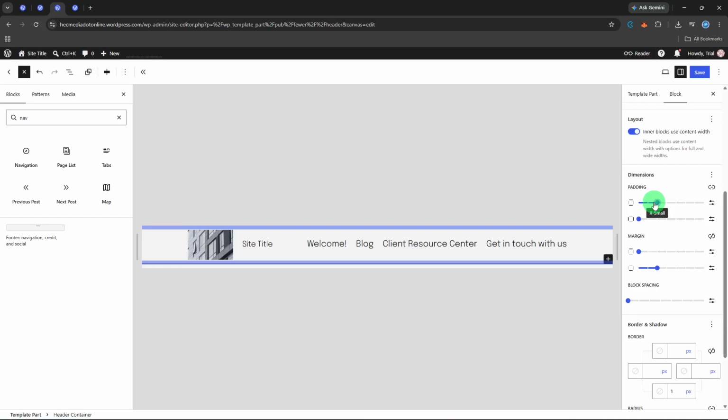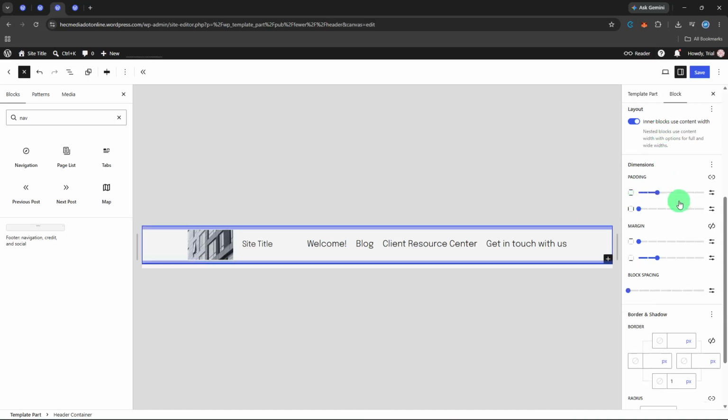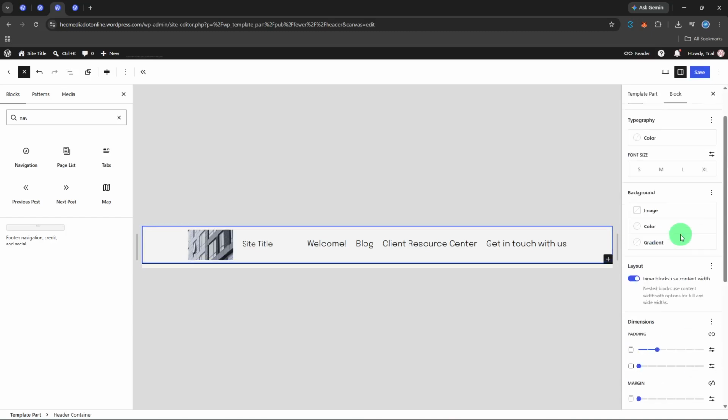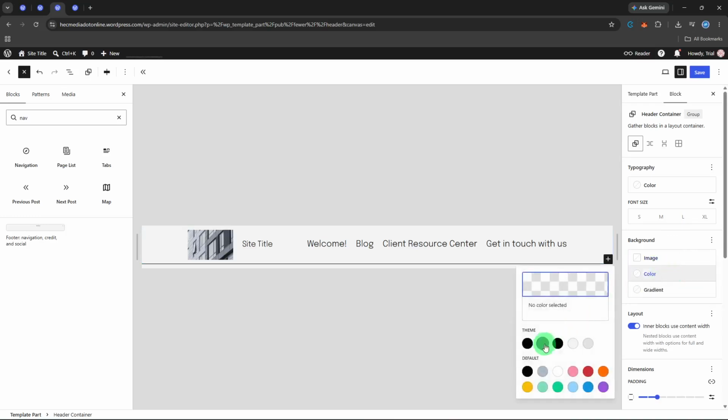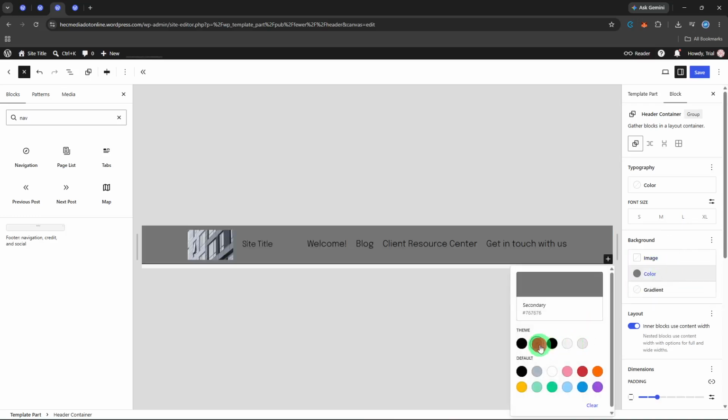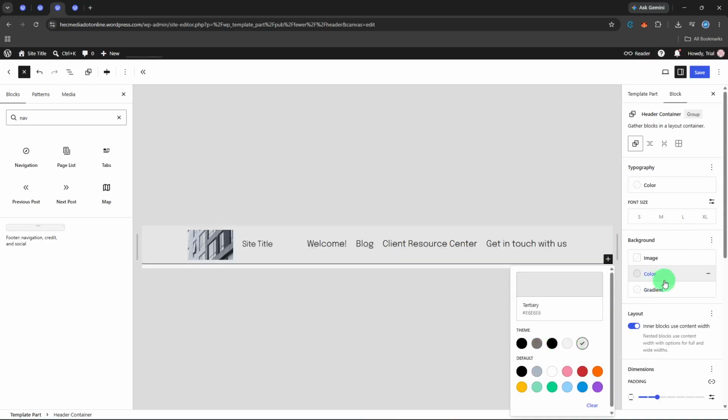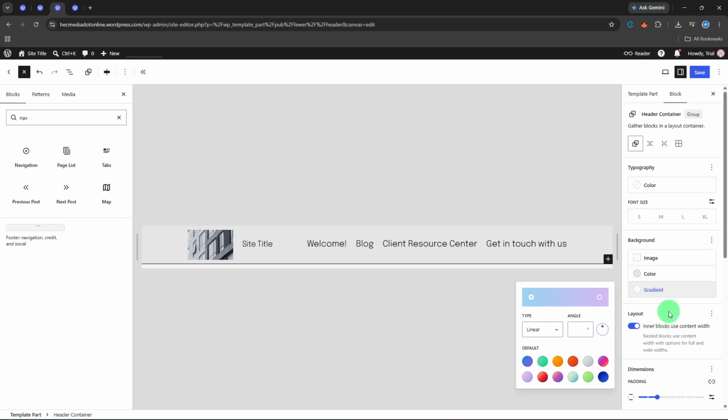Now select the header container again. Open the Styles section in the right panel, click Color, then find Background. Choose a background color. For a simple design, I'd use white or light gray, or a color that matches the rest of the site. If you pick a custom color, use the color picker to grab the exact shade from your brand palette. Now click the navigation block one more time.